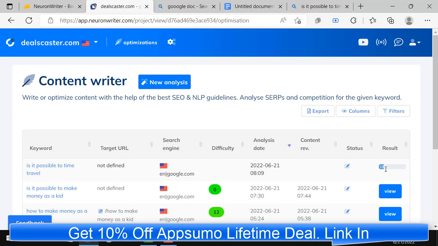It analyzes SERPs and competition for your given keyword. Now you need to click view.